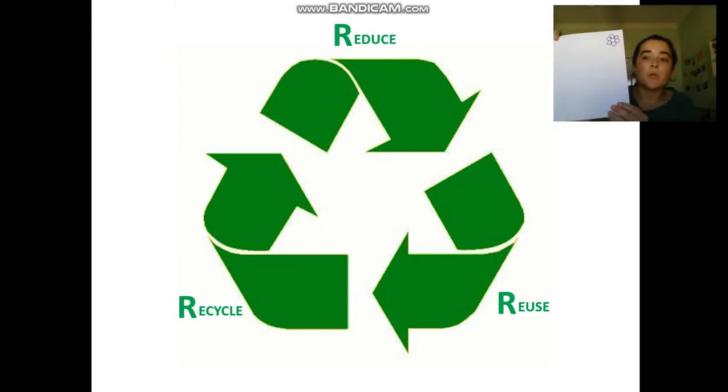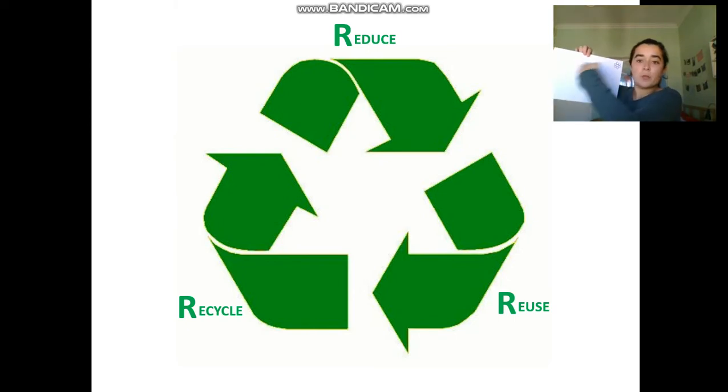Yes. So I have all the rest of the paper for me to reuse and to draw anything else I want today or next day. Yes, so I have all this space to use. So I'm reusing the paper twice.